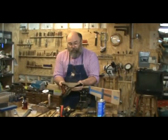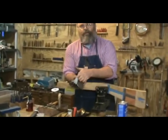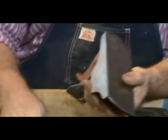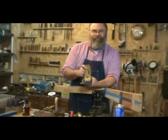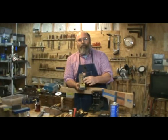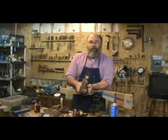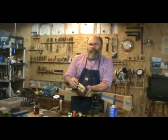Now one big thing about all of the planes that are out there — you have to do some tuning. What I mean by tuning is the bottom of these are never quite flat. You'll have to take some time to stone them. If you can find a flat surface with some sandpaper on it, pull the blade back out of the way first, then run it back and forth and see where the scratch patterns are. One of the things you have to make sure is you have the frog on it, because it does hold and stress the frame of your plane and it will make a difference. After you get that, I'll also go into sharpening in a little bit.